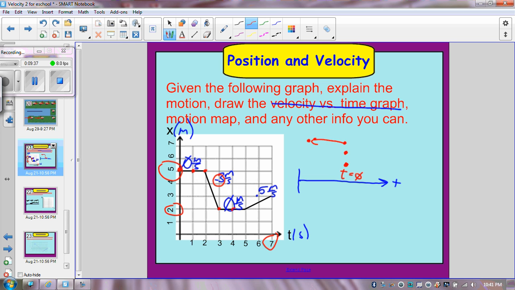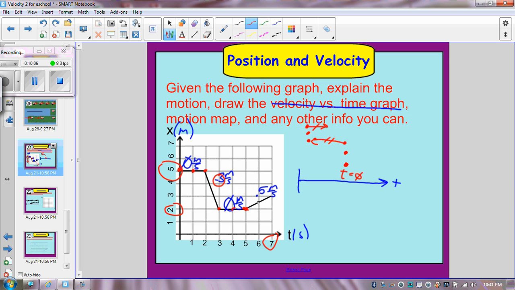At time equals 4 seconds, the object is still at rest, so I'm going to draw it right on top. Then at time equals 5 seconds, we can assume the object is now on the move again. The velocity here is positive, so I'm going to draw a dot here, but I'm going to now draw the arrow this way. And notice my arrow is shorter here than here. Maybe I'll even put 2 slashes there and 1 slash there to indicate that they're not the same length.